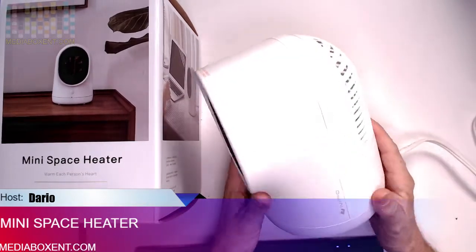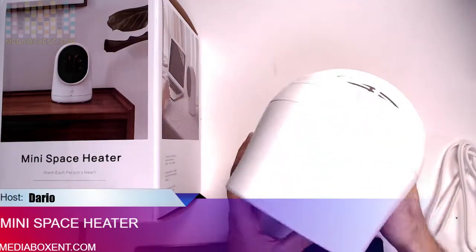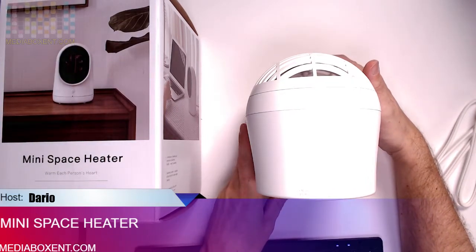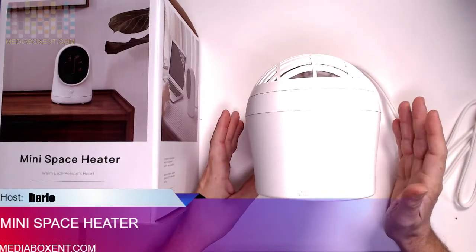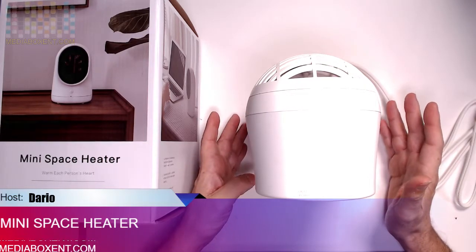So to turn it on, it's pretty simple. It has a switch right over here, on and off. So we put it right over here. Let's turn it on. It's pretty quiet, and it actually feels like a lot of heat.